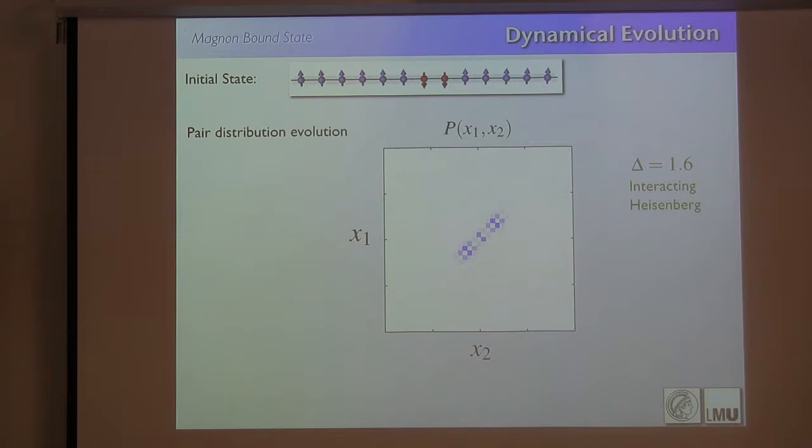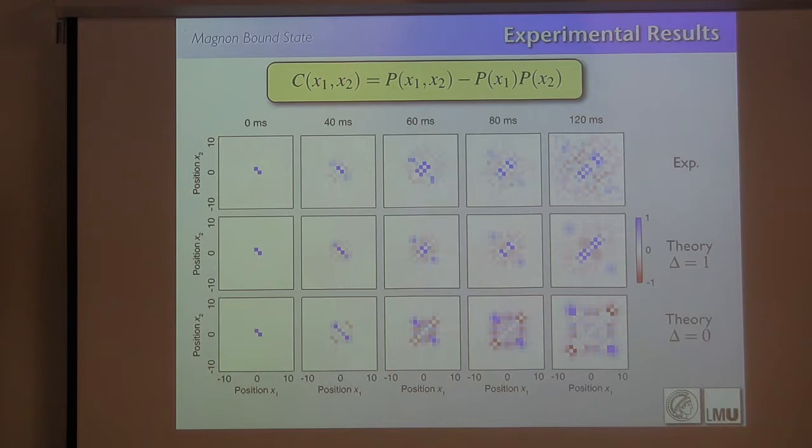alright, but we can do that with the experiment. So here's experiment and theory, really showing that it agrees quite nicely. So we do this for the Heisenberg point. Unfortunately, we can't tune this in the experiment. So here's the experiment, exactly this probability distribution that I showed you, and here's what theory predicts. And indeed, as you see nicely, we see the bound magnon moving, and then you even see this breakout of this other part of the wave function as well.